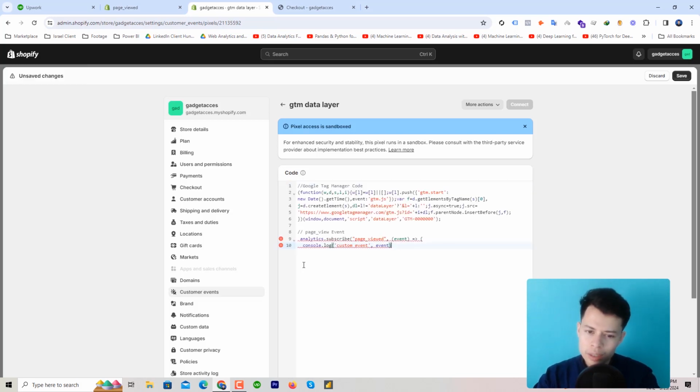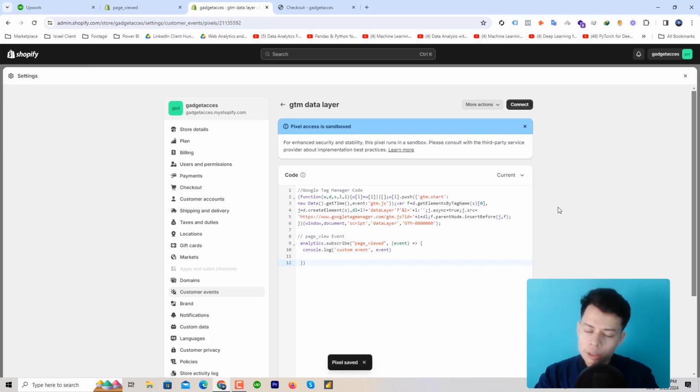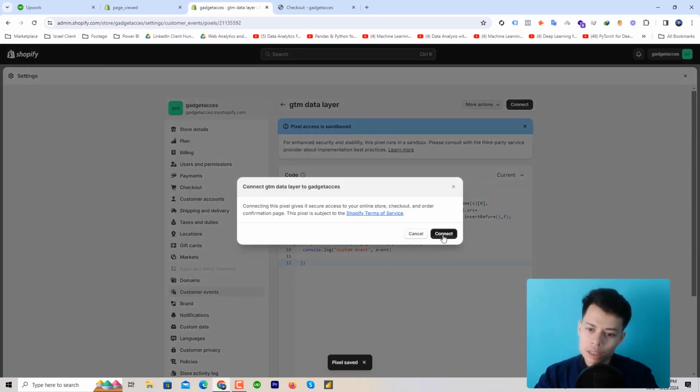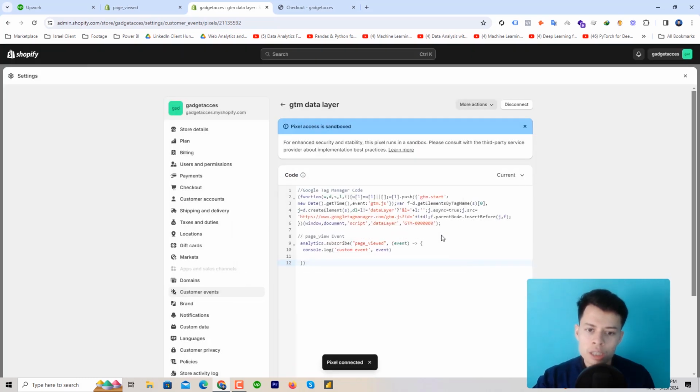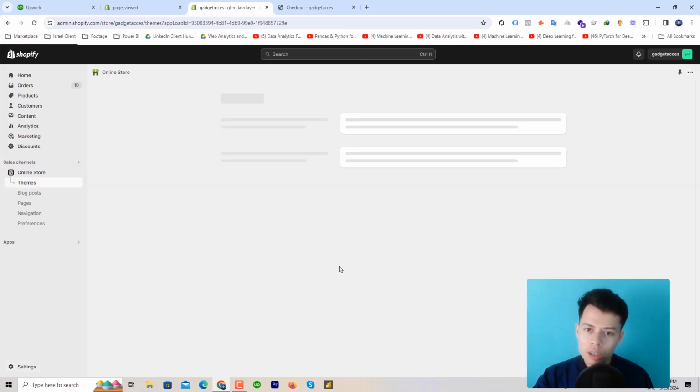Then there are 2 errors because there is no closing tag, so maybe if I close it, sorry, now it's working. Okay, then you have to click save, then after saving, click connect, then it will be connected to your store. Okay, that's the thing. I already connected it.